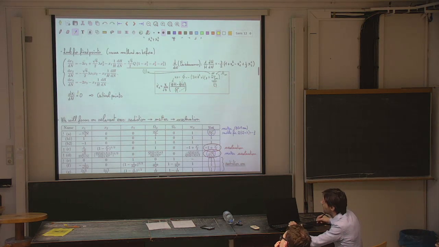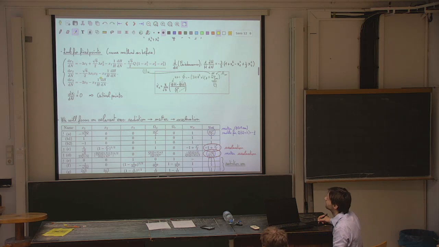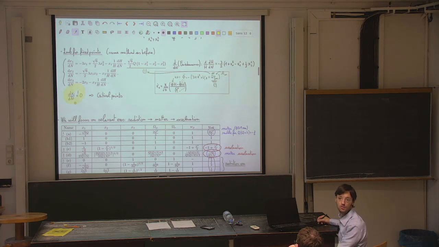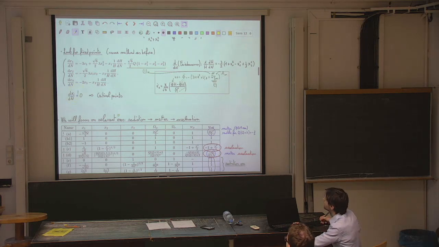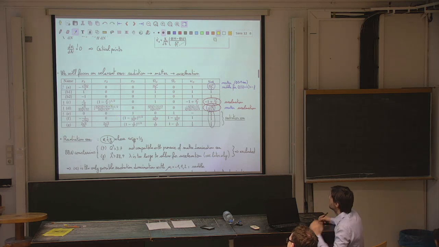Then, once we have our new set of differential equations to be studied, again we realize, of course, that we don't have analytical solutions, but analytically we can identify the critical points just by looking at the solutions for which these derivatives are equal to 0. So again, usual game that we already played. We identified all the solutions that are satisfying these conditions, and we go from A to G. So we have quite a pile of them.